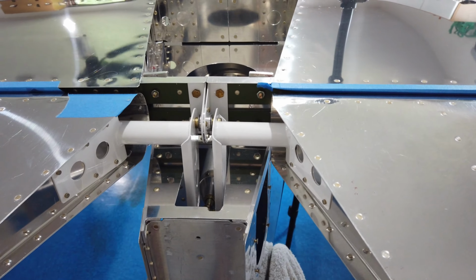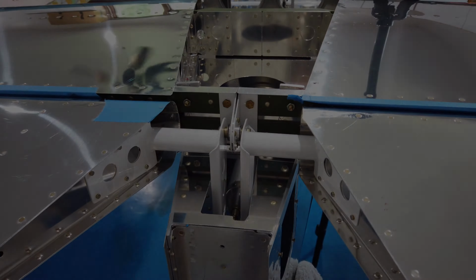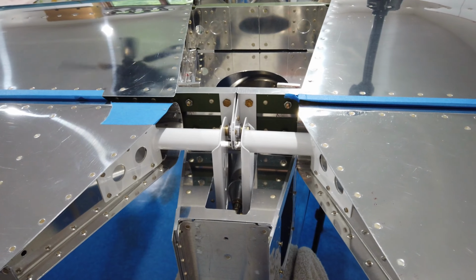My battery is about to die, so let me stop here and put this on charge, and then I'll come back. Howdy, everyone. All right, I got a little bit of charge in this camera.